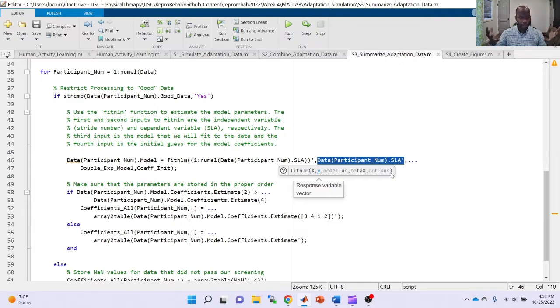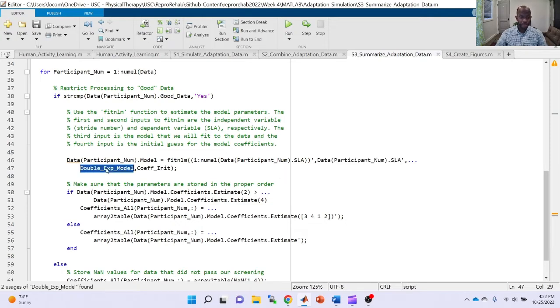You can think about this as any 2D function where you might like to fit a line to data as an example. In this case, we're fitting a curve. So those are my first two inputs. My third input is the model that I would like to fit. If I hover over this, you can see that MATLAB pops up a tip that tells you what you need for each of the different inputs.